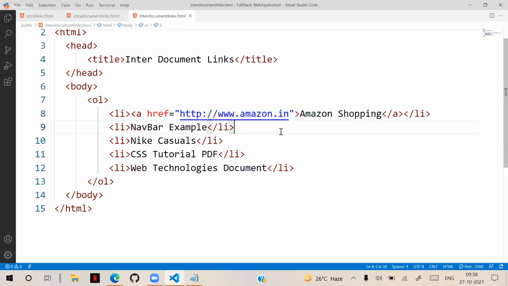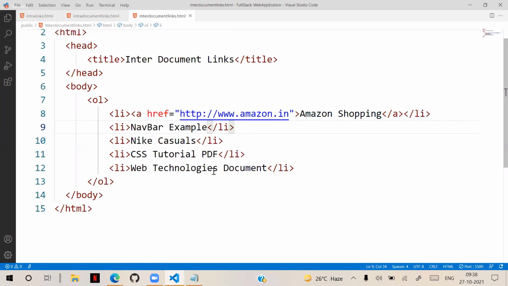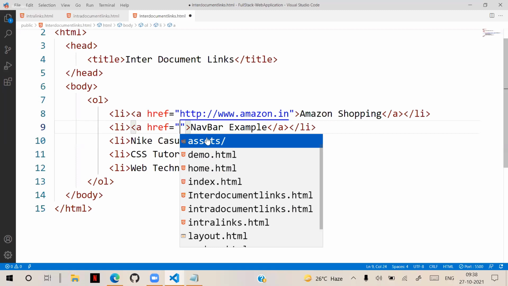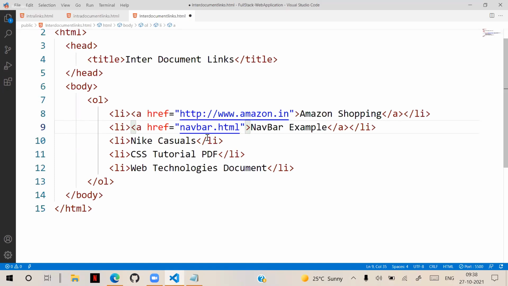Now, not only navigating to a URL, suppose in our website we already have a file called navbar, and we want to navigate to that page from this page. Then what we do here, we keep an anchor, and href is equal to the page, the page name is navbar.html. So you know the path, how to give. If it is present in the same location, just the name. Outside that level, then ../ we need to configure that.